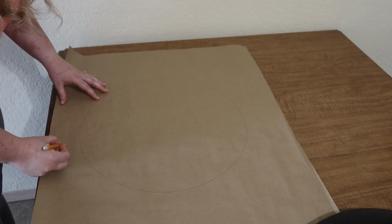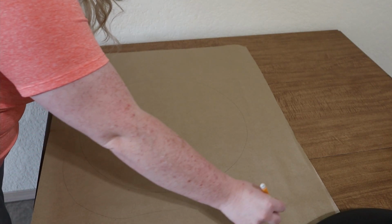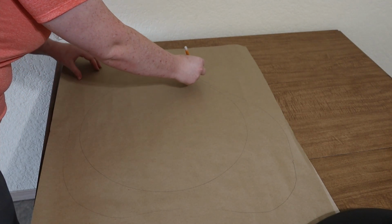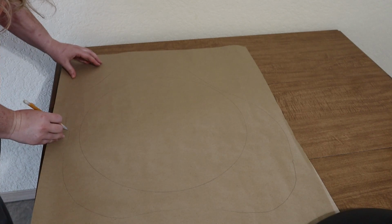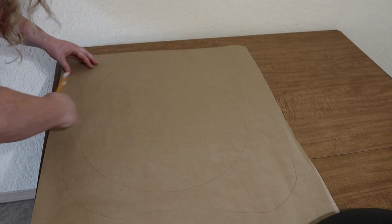Now I'm drawing my custom design. Eventually this is going to be cut out of wood, and I'm going to be staining it and making it look super nice as kind of like a new tabletop. But for now, I'm just choosing the shape I want. For me, I went for something really organic. At the moment, it looks like a sunny side up egg, but I promise in the end, it looks gorgeous.